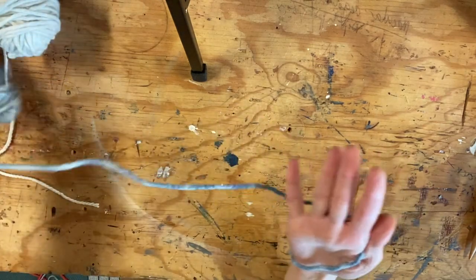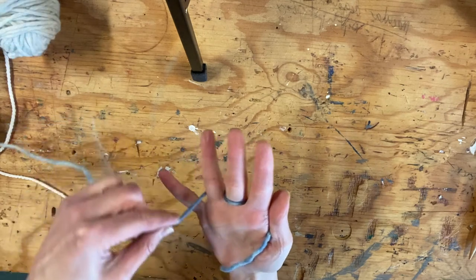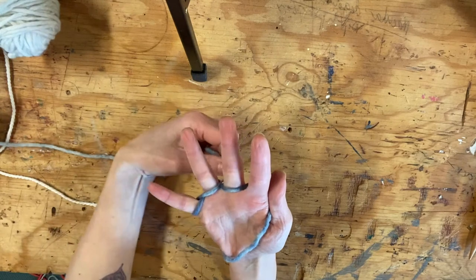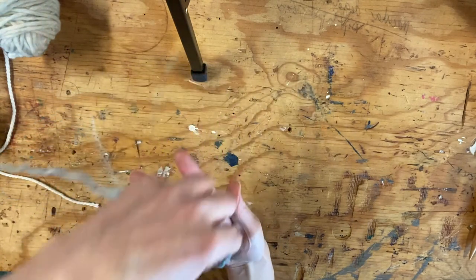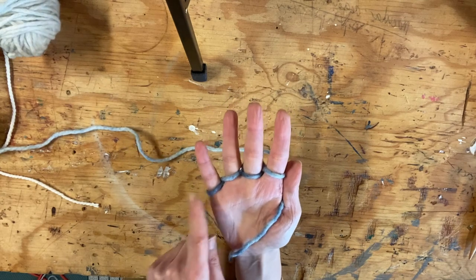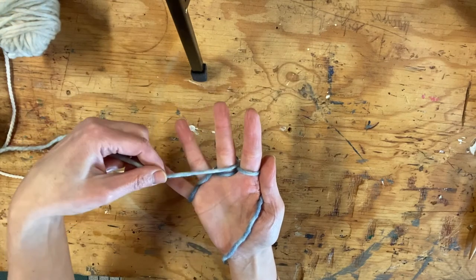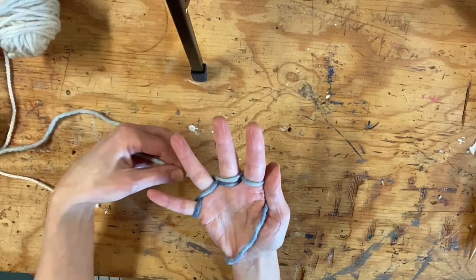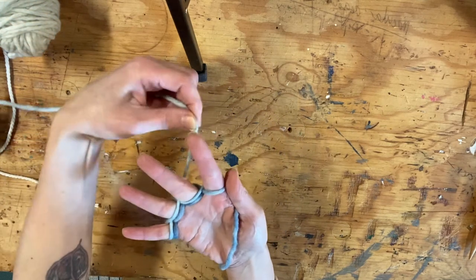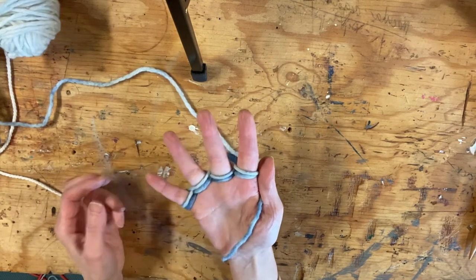You're then going to take the long end and wrap it around your middle finger, under your ring finger, and over your pinky. You'll then go back around over your ring finger, under your middle finger, over your pointer. So you'll see there's one row of yarn woven around your fingers. You'll then take it back over your middle finger, under your ring finger, over your pinky, and back again until you see 2 rows on each finger.